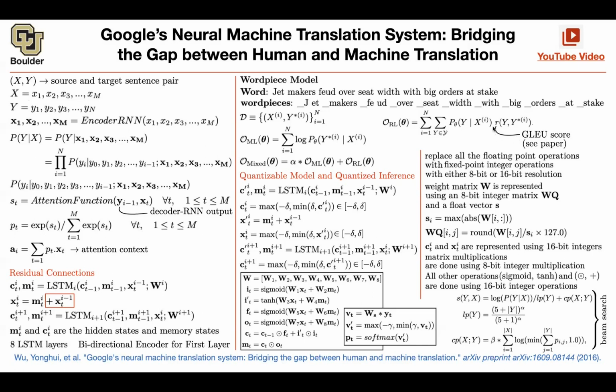This is not going to be differentiable, and whenever your objective function, the signal, the feedback, the reward, or the cost that you're trying to optimize is discrete and not differentiable, a good idea is to use reinforcement learning. So we are going to cover reinforcement learning later on in the course. Don't worry about that at this point. And your objective function is going to be a hybrid of maximum likelihood estimation and reinforcement learning with some control parameter. This is a hyperparameter. Okay, so far so good.